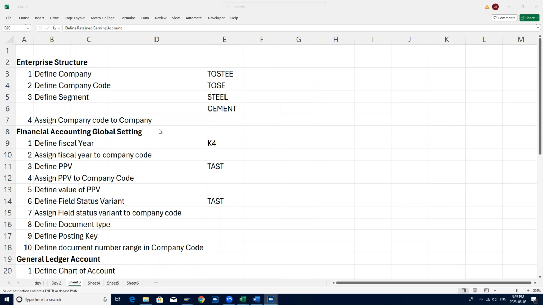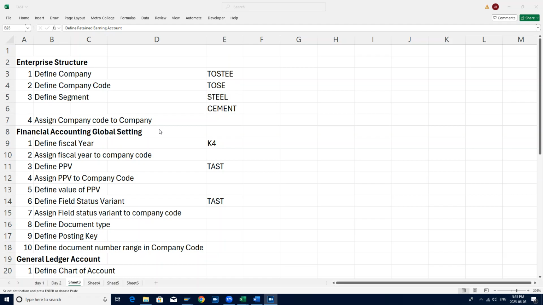To create the enterprise structures and financial accounting global structures, these are the necessary steps which we need to complete sequentially to create and run the company and post the data in the system in GL accounting only.